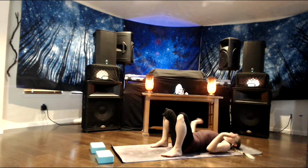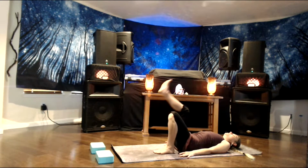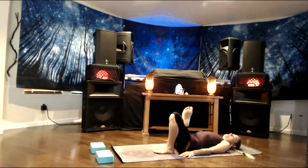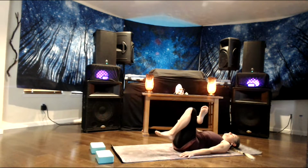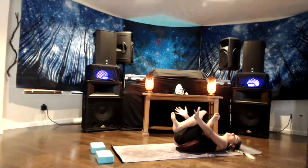Let's come into a supine pigeon pose. Lift your right foot up, cross your right ankle over the left knee. And with your right hand, you can push that right knee away, or you can reach your right hand in between the legs. Left arm comes around the outside.